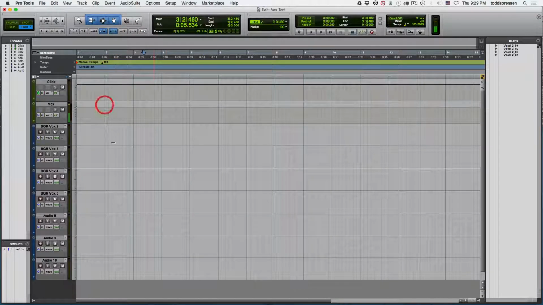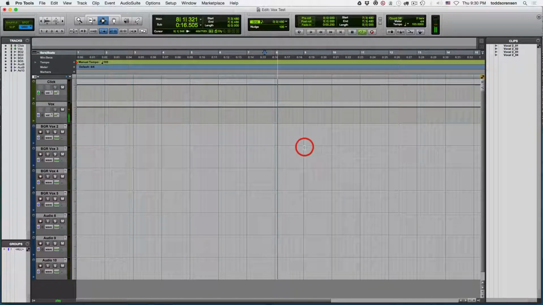Again, for this course, we'll just leave them linked. You can select the point at which Pro Tools plays back easily by just clicking with the mouse. You have to make sure you're using the selector tool. So if I come up here, use the selector tool, wherever I place my cursor, in this case it's the edit cursor, but because they're linked, whenever I hit spacebar, Pro Tools starts from that specific location.